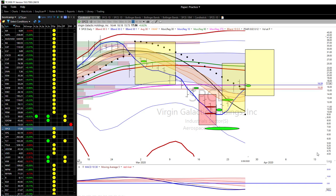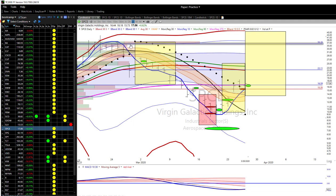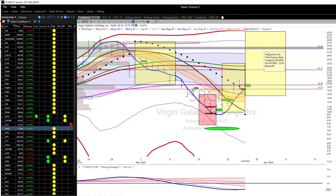Stop is at 1535. I will add a position if it crosses the Bollinger Band mean, and then if it crosses the 90. Now, if it crosses the hump of the dragon, that's where we'll put the second one in. So basically at the top. So we're putting that right on the hump of the dragon, and that's where we'll add this third position.